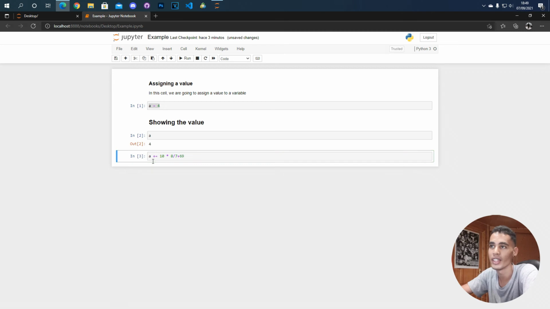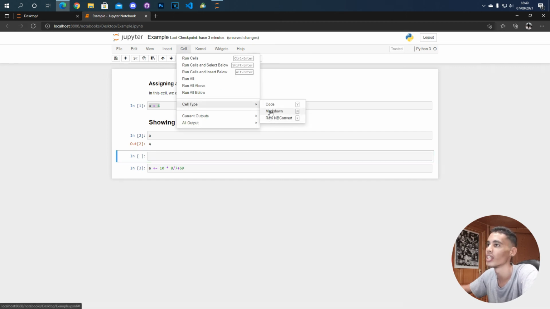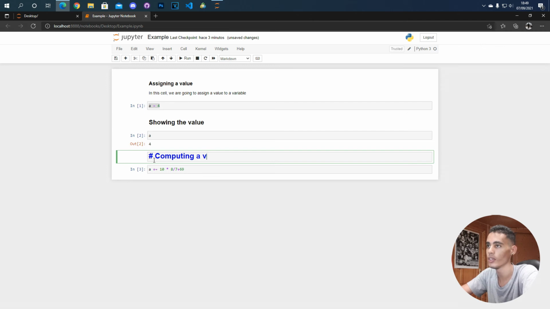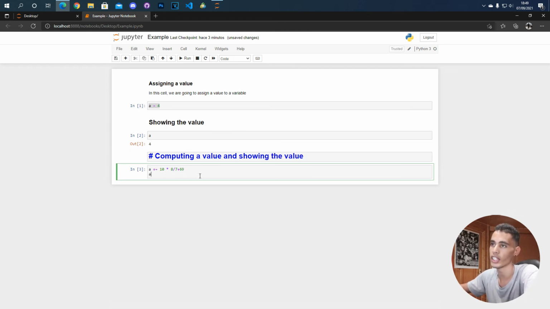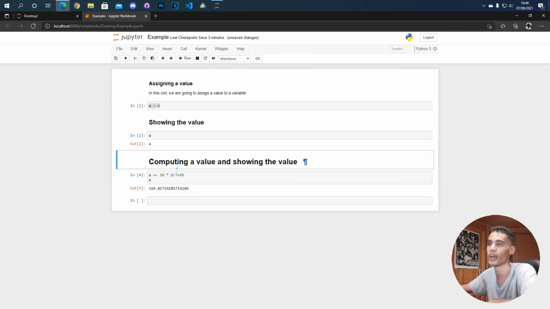We don't know the value of this. For example, we can put a cell above, and we can make this a nice comment again, and put computing a value and showing the value. Now we can put this in the same cell, and we just run it. We are going to run this as well, and yeah, we have this result.